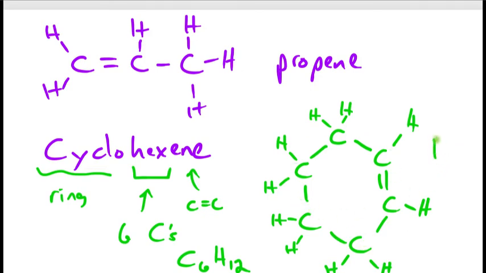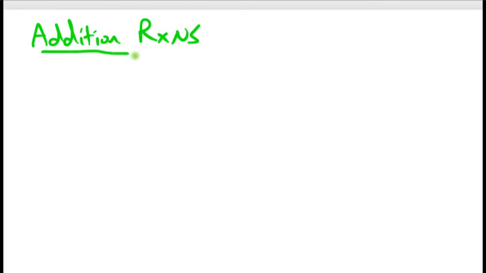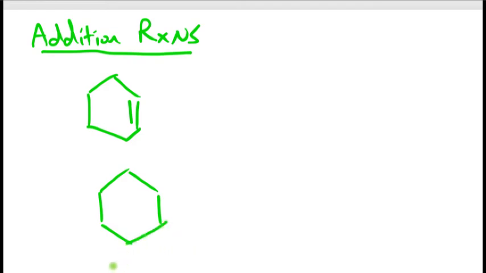Instead what we do is this more symbolic structure. It's just a hexagon with a double bond on one side. And again, it doesn't matter where I put that double bond. As long as there's one double bond, it's cyclohexene. And this is the molecule that you'll see in the lab. Let's talk about the reactions that you're going to see. And the thing that alkenes do really well are what's called addition reactions. So there's cyclohexene. And then another one we'll see in lab, this is cyclohexane. These are the 2 that we use in the demonstration.